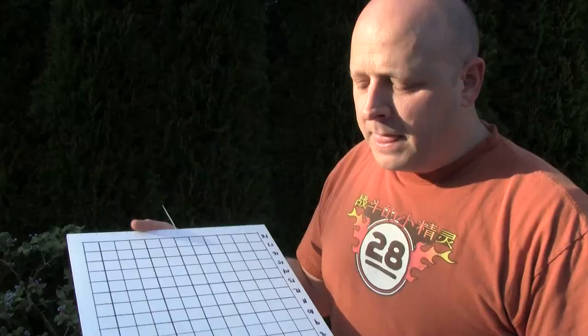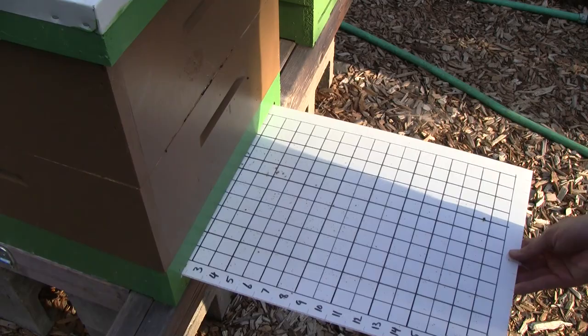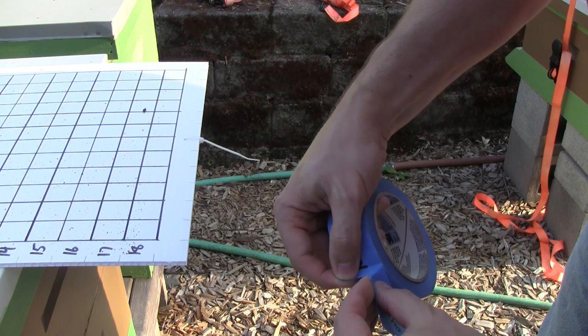I'll take all the boards out, take them home, take a magnifying glass and count mites. I'm labeling each tray with the name of the hive so I know which one it came from. This one came from Louise.